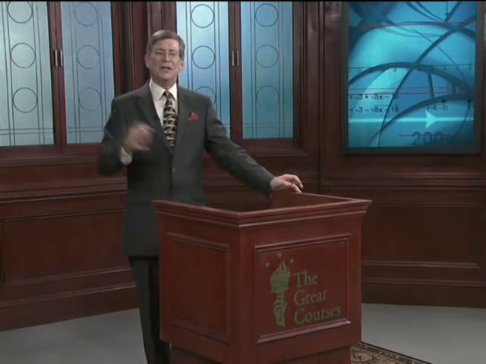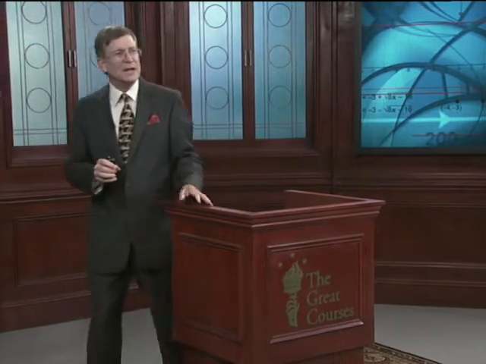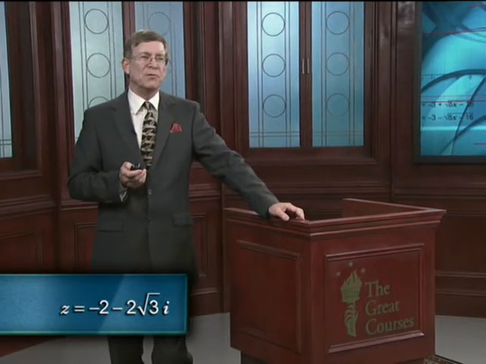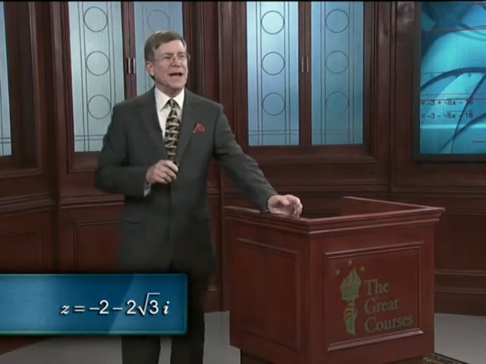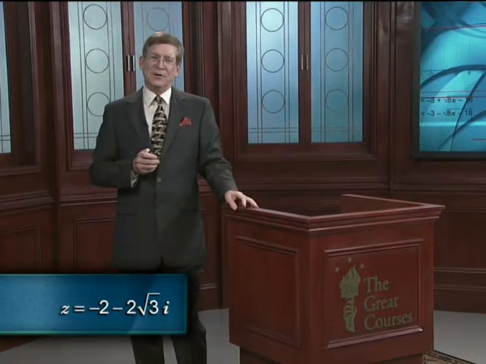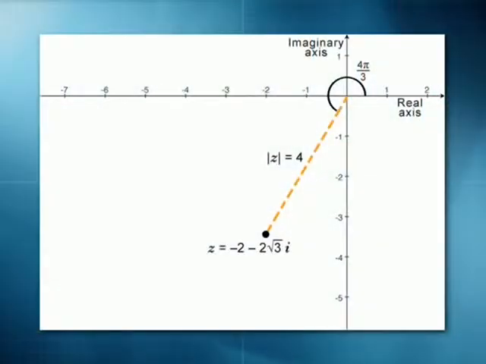All right, that's been a lot of talking. Let's do an example. Let's write the following complex number in trigonometric form. The number is z equals -2 minus 2 square roots of 3 i. First of all, ask yourself, in what quadrant is this number lying? Right, it's in the third quadrant, isn't it? So that angle is going to be between 180 degrees and 270 degrees. So let's figure it out.